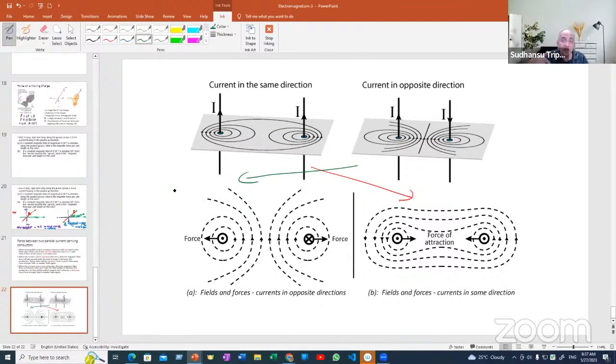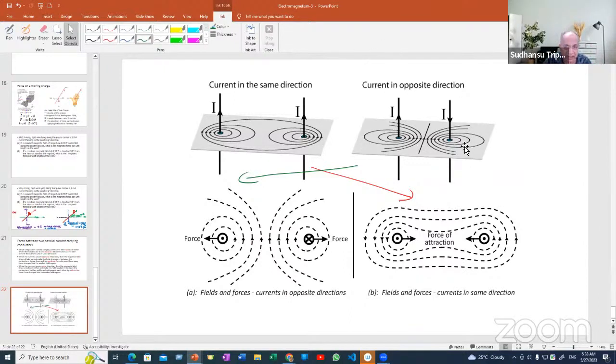So the two fields oppose each other in between the conductors, so outside there is reinforcement, but inside they cancel each other. So relatively, the field outside is more intense than in between, because you can just see the empty space inside. So empty space and empty space cancel each other. So ultimately the field is weakened inside, in between. So the push is from the higher field to the lower field, so the result is an attraction.